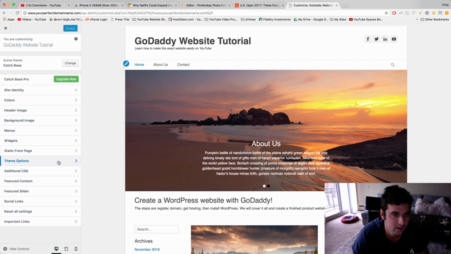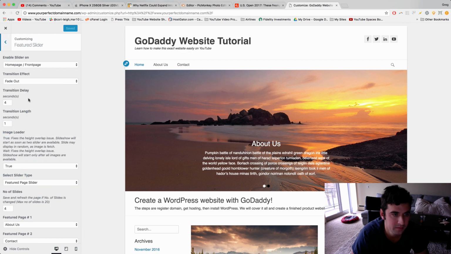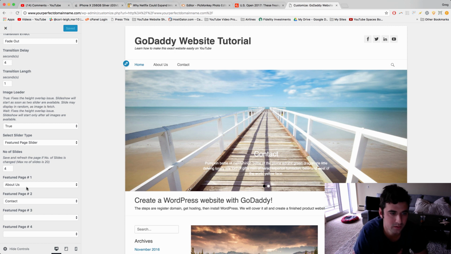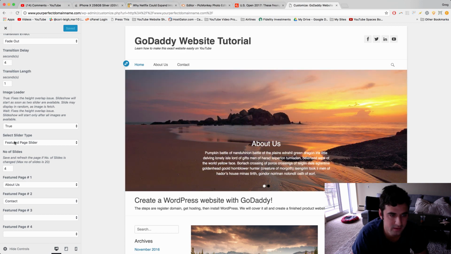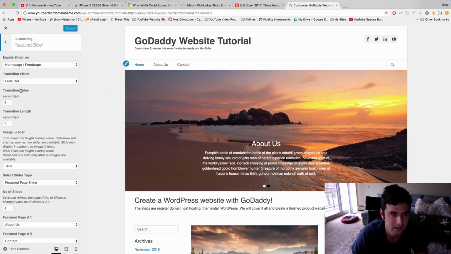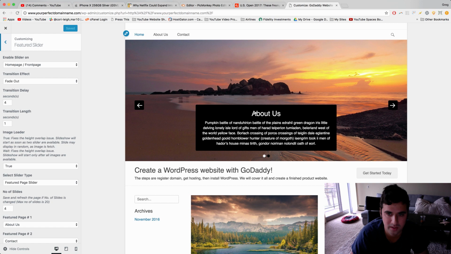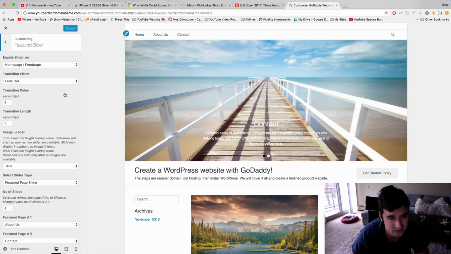And if it's not in theme options, might be in featured slider for sure, but this is more just choosing which sliders to grab content from and which pages. So we have About Us, Contact, number of sliders. These are like big picture settings, and what we want to do now is just make a small scale change, which ultimately is a lot of the changes you're going to want to make, the minute ones.